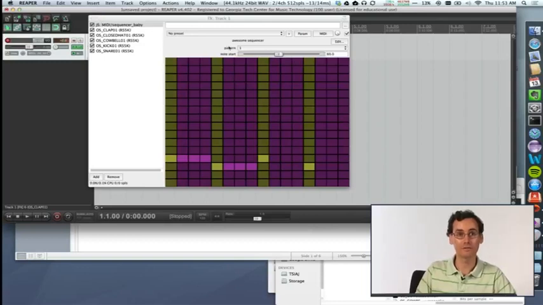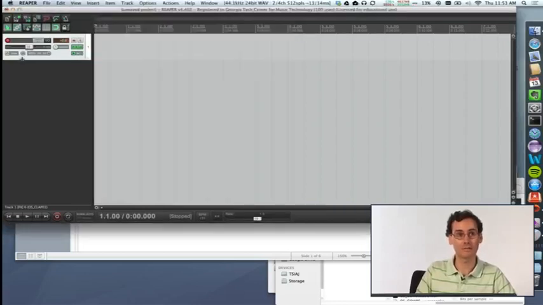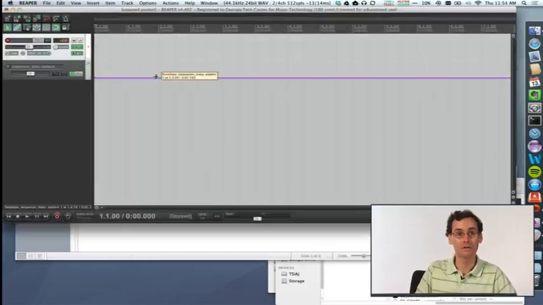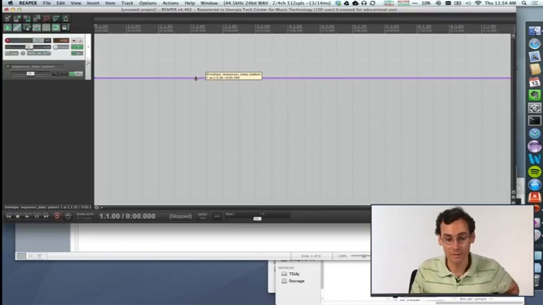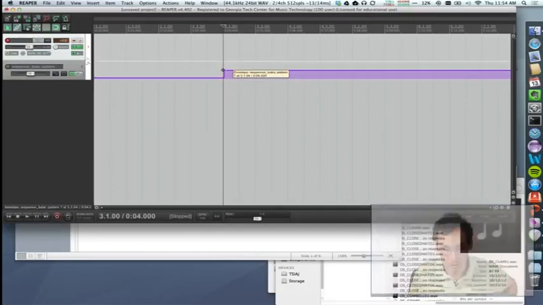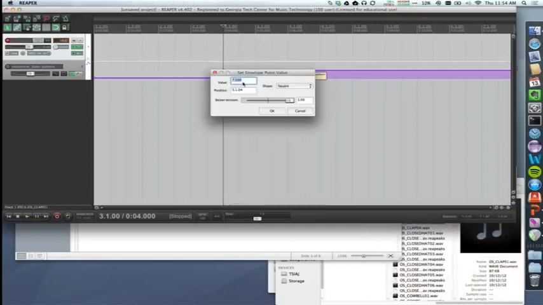But once I have those, since this is a user interface element in my sequencer, which is part of my effects chain, I can automate it the same way I'd automate anything else. So I click on my envelopes, and I go here and click on pattern. And now I have a lane to control that here. And so I can add a new point, say at the beginning of measure 3. And I can go ahead and control click on it, say set point value, and it can set the value.